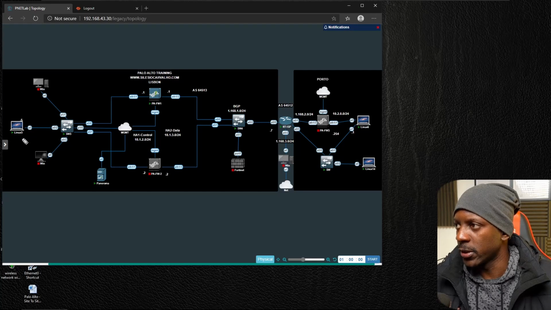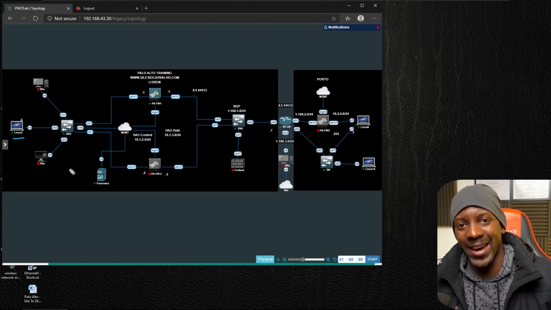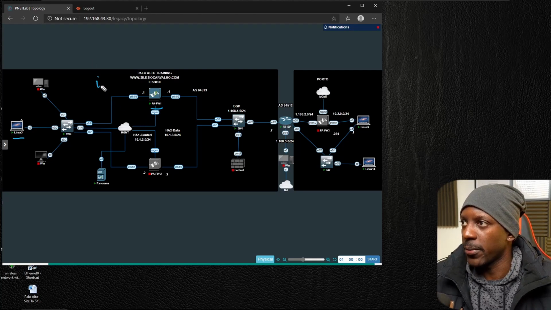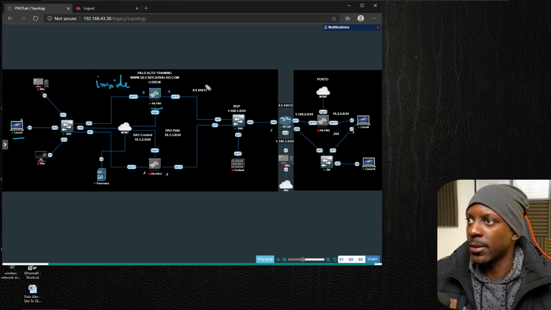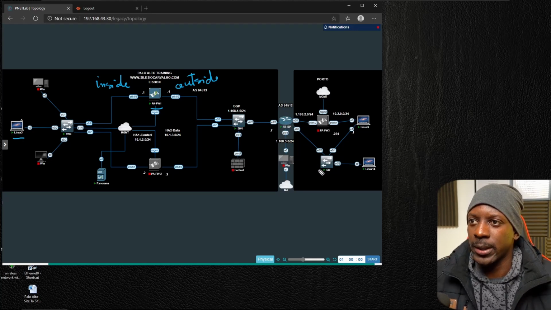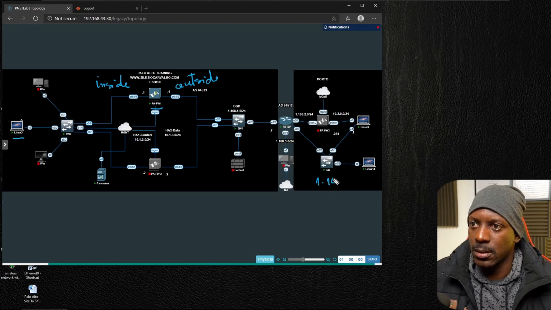Okay, this is the topology that I'll be using. I'm going to focus on this device. We have the Linux 5, which is going to act as the client PC. We have the firewall with two zones: on this direction, we have the inside zone, and on this one, we have the outside zone that connects to the switch, with this router SP acting as the gateway. And this router is connected to this switch where I have the network 192.168.40.0/24. And I have these two servers, Linux 14 and Linux 6.